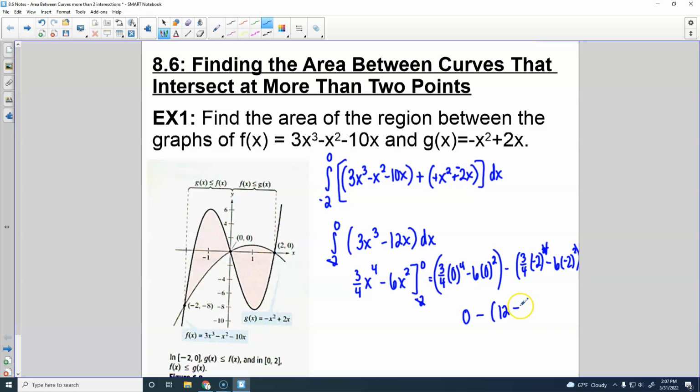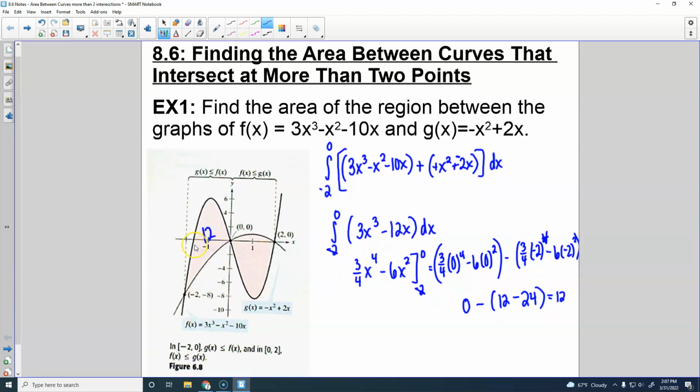And then this is going to be 24. So -12, but then we got this negative out here, so we get positive 12 for that area. So our area over here is 12. Yes, always top minus bottom. It seems a little backwards to be plugging that 0 in first because most problems don't have the 0 plugged in first, but always top minus bottom.